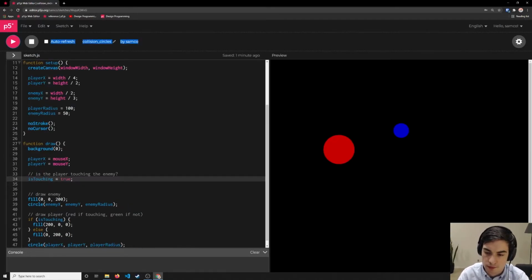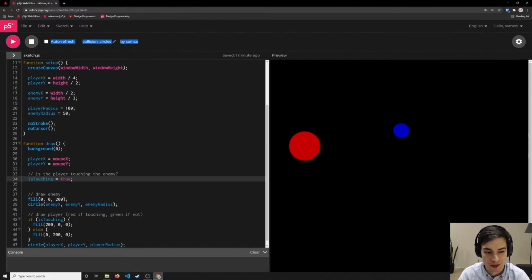So another collision algorithm which is relatively simple is this one, which is two circles. So to determine when two circles are colliding, you'll recall from high school coordinate geometry, there's a formula for distance.